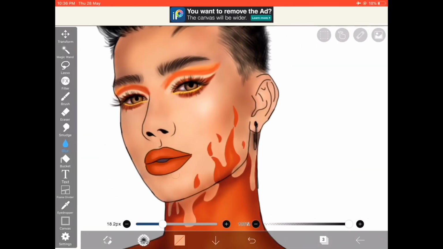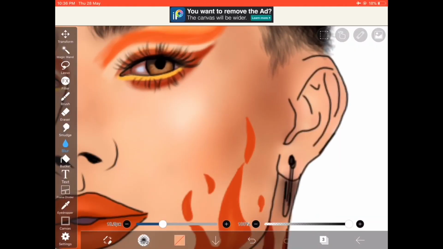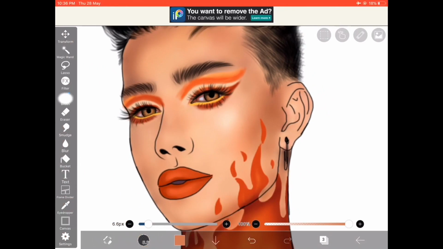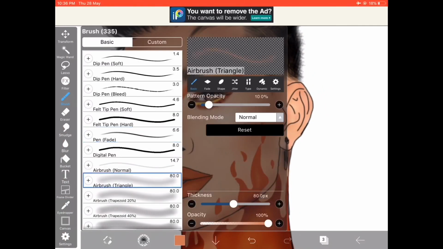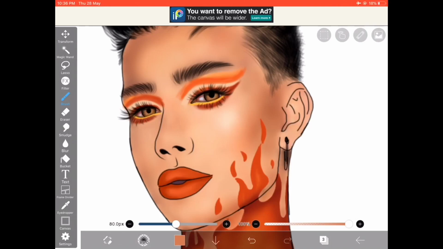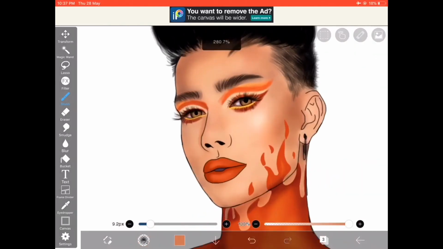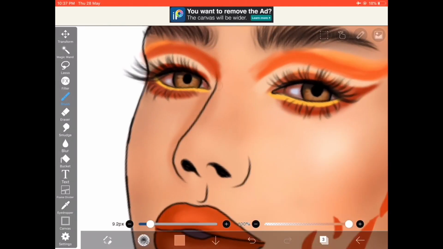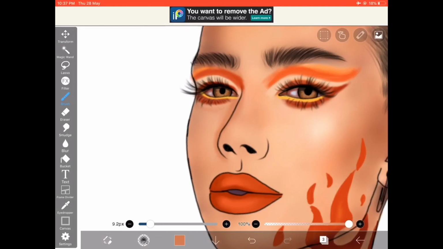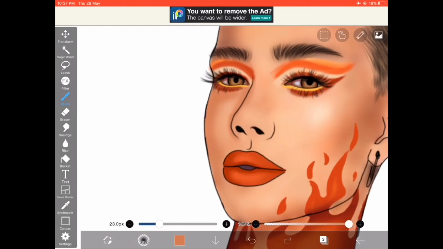You can also add more shadings and highlights into the picture. So what I'll do is pick out the shaded color from the image, and like I told you, always use the airbrush so you can blend it in. I'm going to use the airbrush to add some shadings to the corner of the nose and to the side of the face, so it gives a good 3D feeling, because I don't like my colors being flat. So I'm adding more colors around the corner of the nose, as you can see, and remember to always use the airbrush so you can blend it properly.